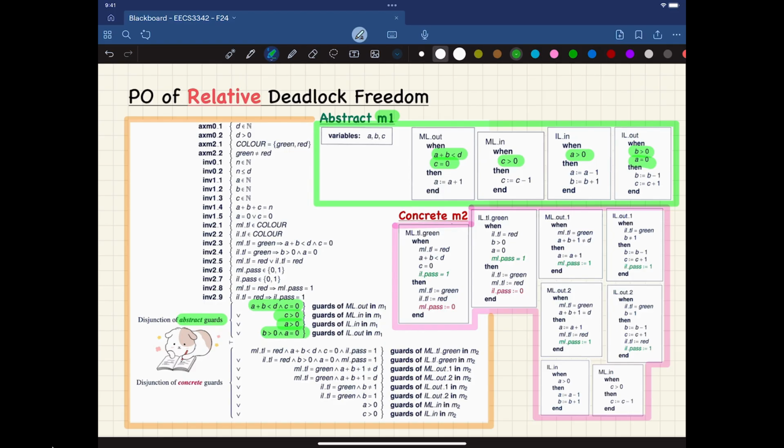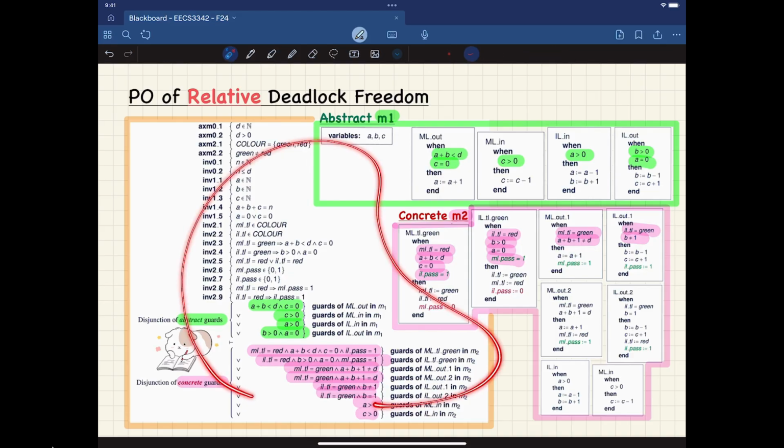If you recall the definition of relative deadlock freedom, it should be: the abstract guards imply the concrete guards. For the reasoning, you can refer to the earlier lecture. And that should imply the concrete guards, which should be for M2. So over here, over here, over here, and over here. That's all you've got over here. And you can definitely see the correspondence, which I have put down already for you. You can see the annotation, it's all there. And how do you prove this?